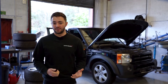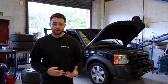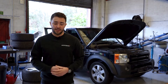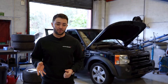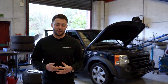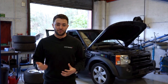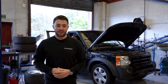A common problem on these cars is that the EGR fails over time and causes all sorts of running problems with the vehicle. The EGR is exhaust gas recirculation — it recirculates hot exhaust gases from the exhaust back into the intake to be combusted. Over time this EGR system can basically block up and cause lots of different running issues with the vehicle, as well as check engine lights.